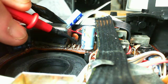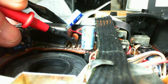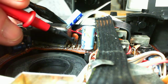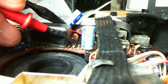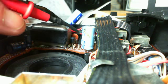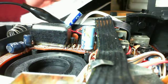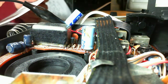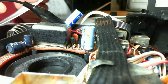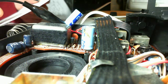The other 4.8. Hey, that's pretty good. And then in the middle, assuming that's the base, we should be seeing something like 3.7. But I see 5.6 there. See, I may have the terminals incorrect on this component. I may not. Is it marked somewhere? Would it be marked? Oh, it kind of is. It kind of is marked. The base.